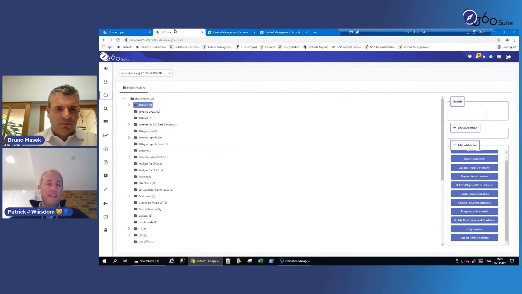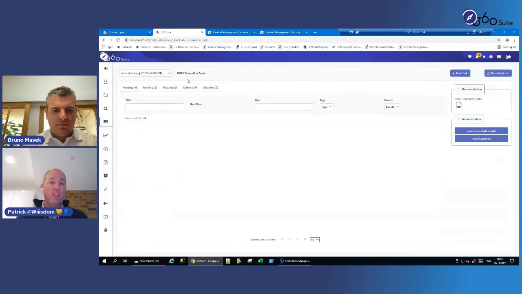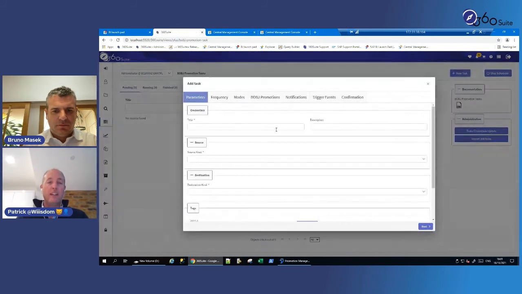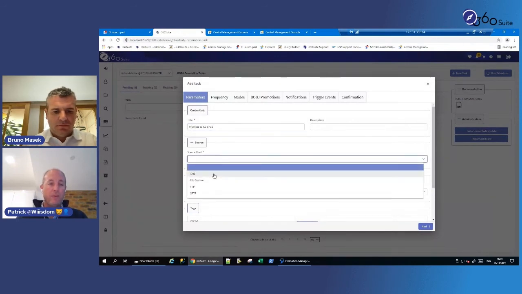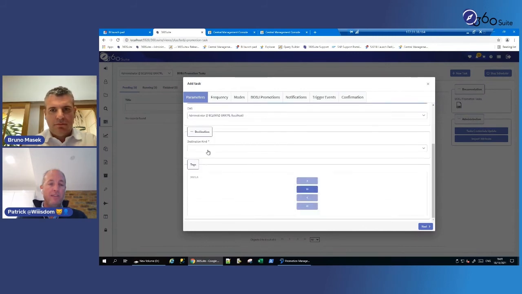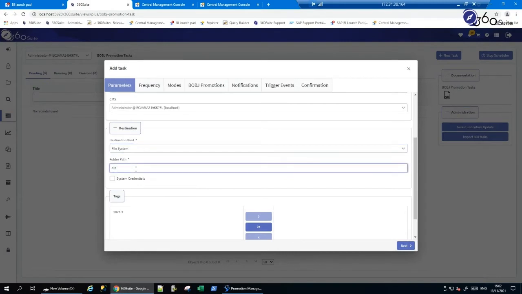The power with 360 is, especially for the bigger deployments, where you will not want to promote everything, you might want to be selective. And with 360, there's a number of ways we can help you with this. So we have a web page here with a promotion, and I could say, I don't know, promote to 4.3 SP2 from my local environment. Same thing here. I'll go to a BIAR file, no problem.